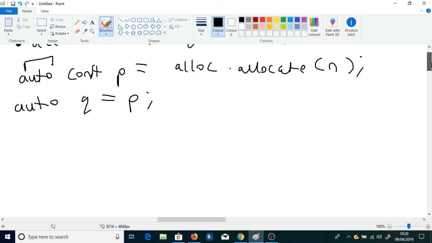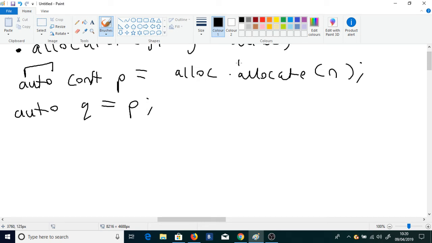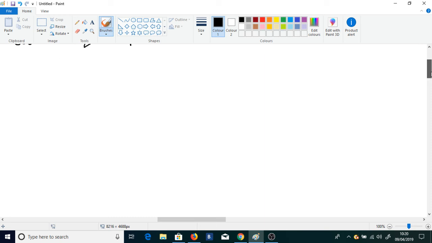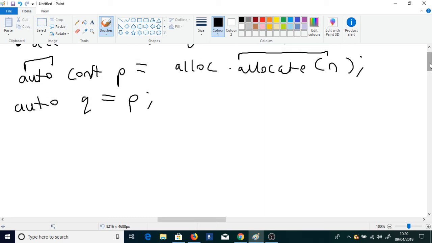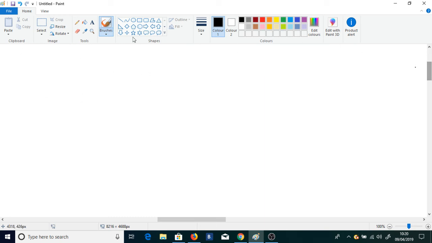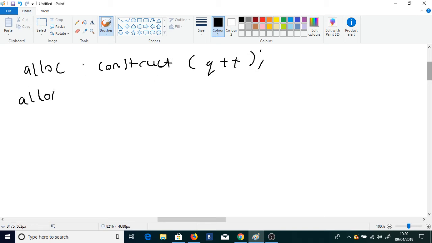And we do this because we wish to construct elements in the space allocated by the call to the allocate member function here. But we do not wish to lose access to the first element in that dynamically allocated, what is essentially a dynamically allocated array. And here's what we can do. Consider the following. We call the construct member function on the alloc instance, passing to the interface the postfix incrementation of q. We then do this again, and again what we're doing here, and we will discuss this in detail after, is we are constructing elements in the space allocated by the allocator.